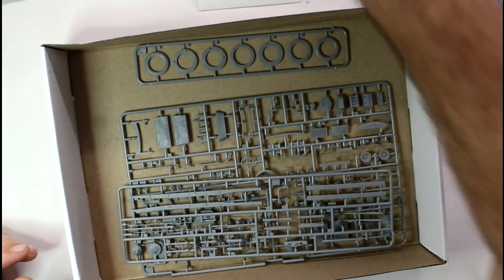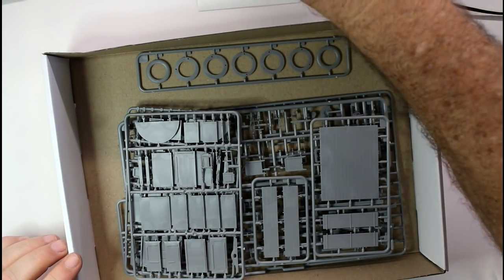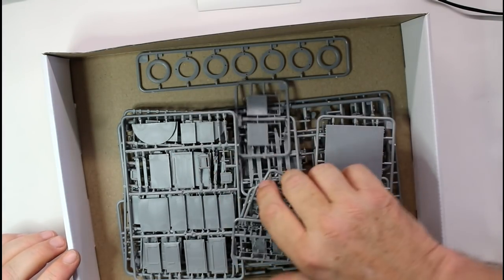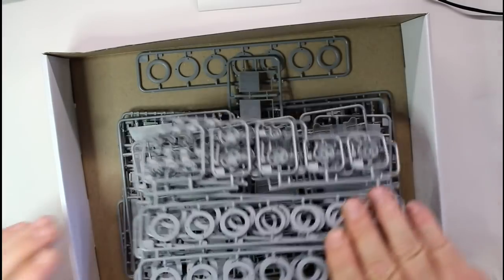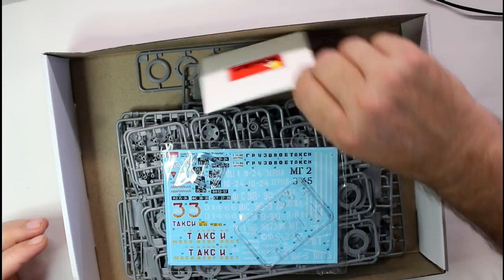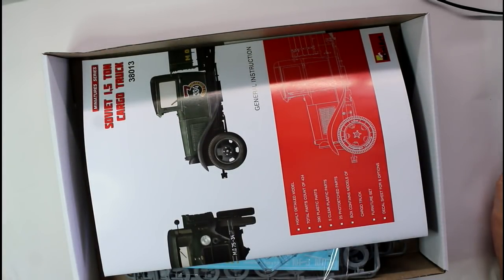I've got to say I'm super impressed with how nice it looks, but as modelers we know sometimes things look beautiful, but putting them together is a different story. So it'll be interesting to see just how this thing builds up, and to be honest, it's probably not going to be too long until I have a go at it, because this thing has really grabbed me. I really want to get one of these things built, because it just lends itself to so much, and I couldn't even tell you offhand how I'm going to build this, because I've got so many ideas running through my head with what I want to do. It's one of the things I love about kits like this. But anyway, guys, that's about all I can tell you with the kit at this stage.